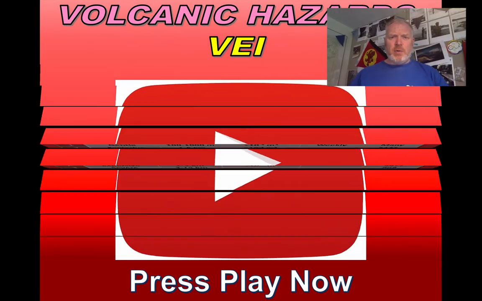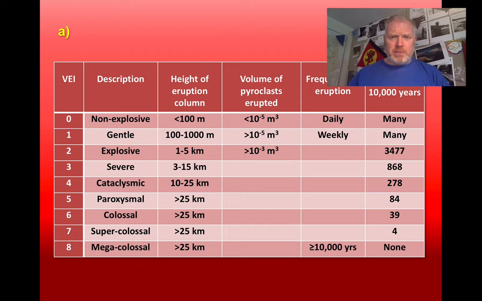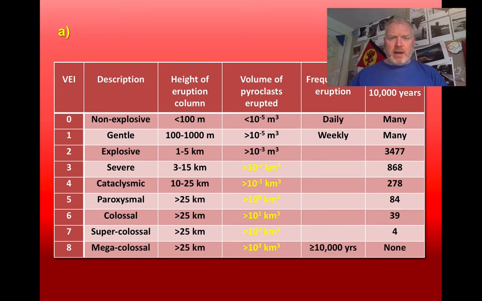Okay, let's see what answers you've managed to come up with. This is our table of VEI, and the first question was to calculate the volume of material of pyroclasts erupted out of the volcano. Remember, if we're multiplying by 10 using powers, what we do is we add 1 to the power with each step. So a 3 is more than 10 to the minus 2 cubic kilometers. A 4 is more than 10 to the minus 1.